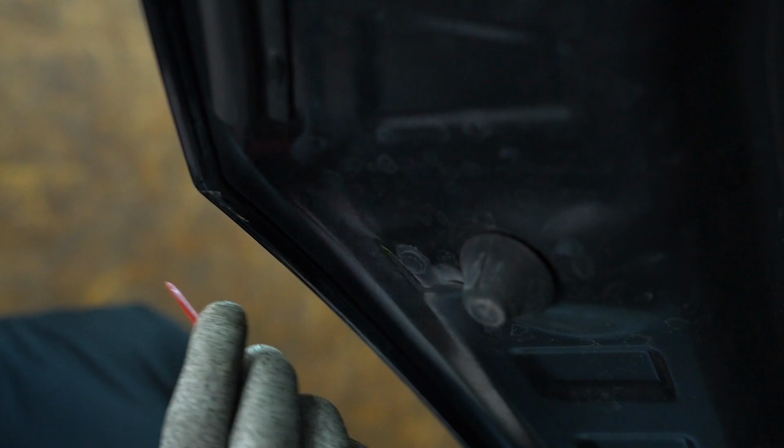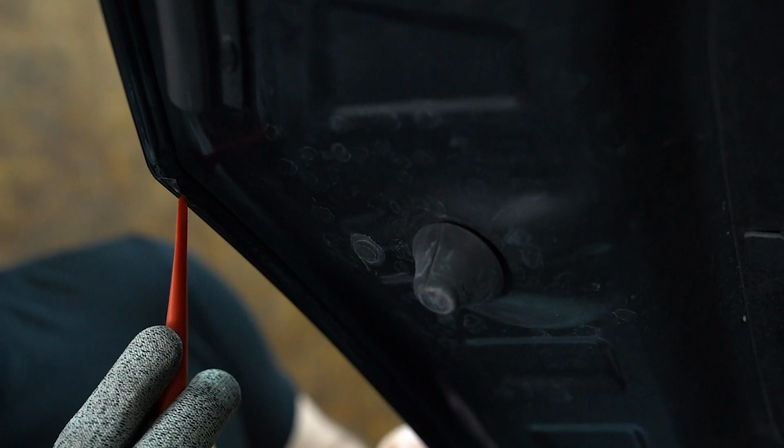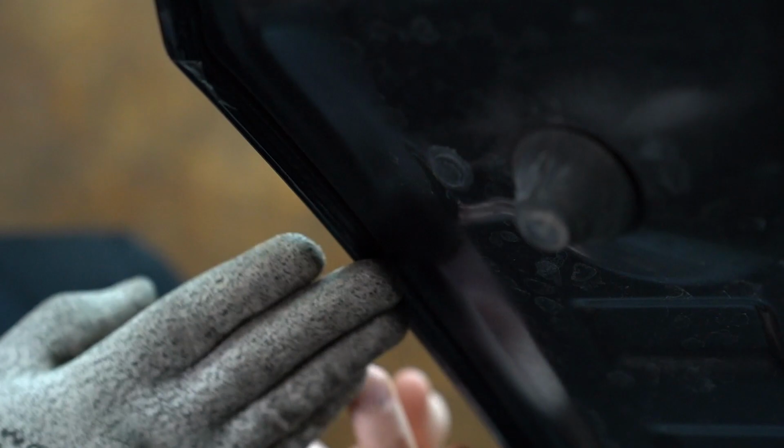Okay guys, our panel is wrapped, all edges are finished, corners are finished, and now we want to make nice and straight clean cut inside. And under the bonnet, you see I have kind of too much film here, and we have this recess. My goal is to trim straight in this recess. In this case, I will hide the edge of the film just right there. And almost no one will ever see the edge of paint protection film. Even if you open the bonnet and touch the edge, you're not going to be able to pick it with the fingers, because our edge of the film will be hidden in this recess. So let's do it.